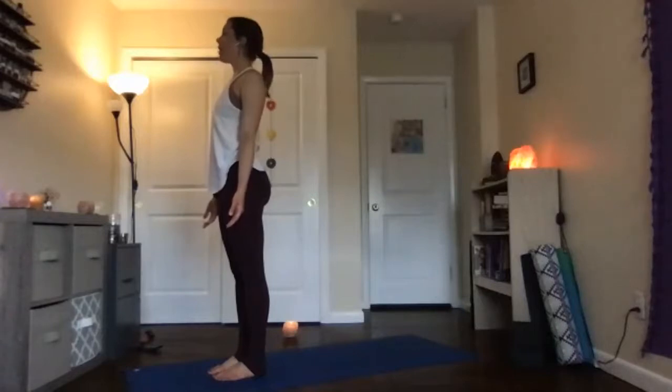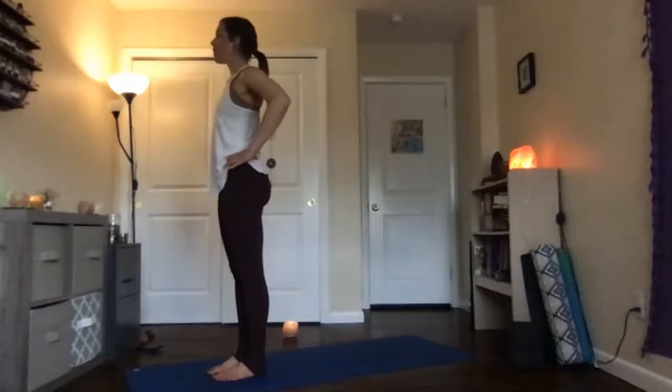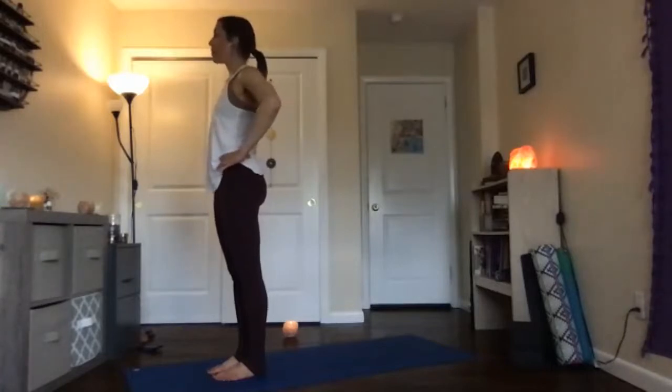Imagine the crown of the head extending to the sky, the soles of the feet rooting to the floor. We're going to take our hands to the hip points. And this is just to facilitate a leveling of the hips. We're going to do a little standing balance called marching. So it's like marching. You're just moving in slow motion, essentially.